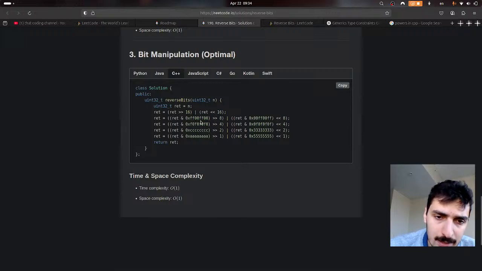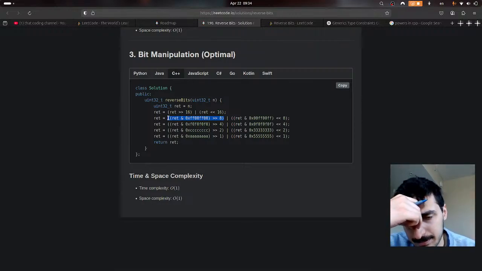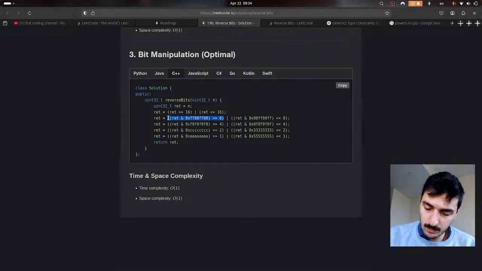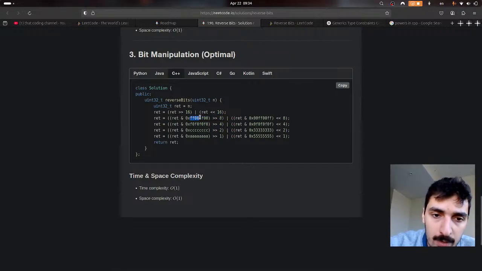Now what he does here is that he ANDs this and shifts right by 8. Now why would he do that? So we have a 32-bit uint. First 8 bits are set to 1, next 8 bits are set to 0, next 8 bits are 1s, then zeros. And then he shifted right by 8.